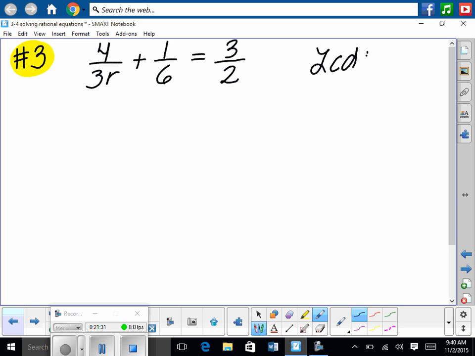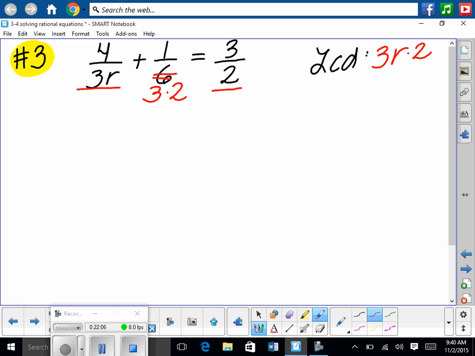I would factor each piece. A couple different ways we can do this one. Looking at this, 3 and r are already factored. 6 is the same thing as 3 times what? 3 times 2. So I'm going to rewrite 6 as 3 times 2, and this one has a 2. Now let's list what each of them have. This one has a 3 and an r, so we need a 3 and an r. This one has a 3 and a 2. We already have 3 listed, but what do we need to add? 2, and we're going to multiply 2 in.